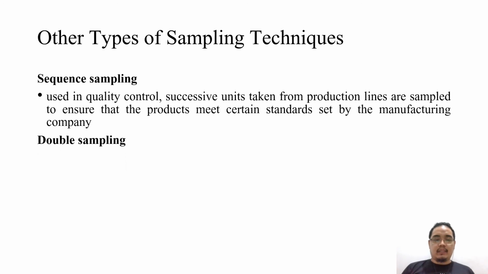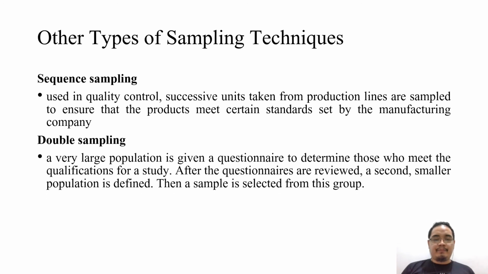Double sampling. So, yung double sampling naman, you have a very large population. So, parang sinasala mo. Okay, so you have a first characteristic. Let's say, for example, tatanungin mo muna kung naglalaro ba sila ng games or hindi. Okay, so kung naglalaro sila ng game, yun yung kukunin mo for the next stage. Yung mga hindi naman gamer, matatanggal na sila sa i-consider mo. Okay, so double sampling yung tawag doon.